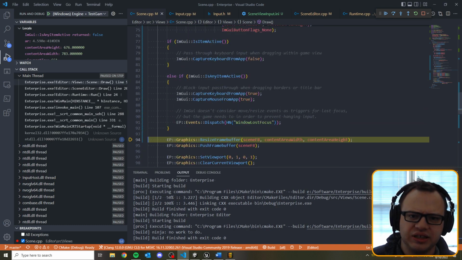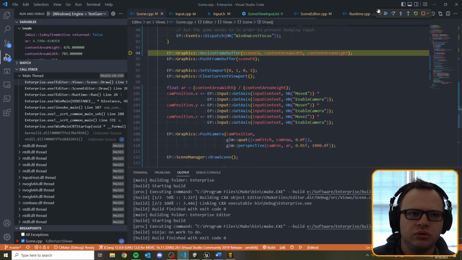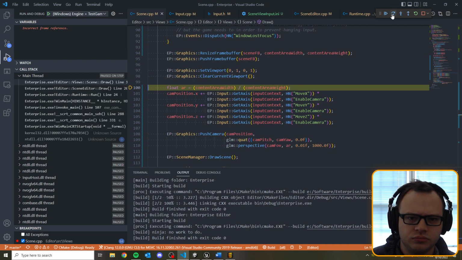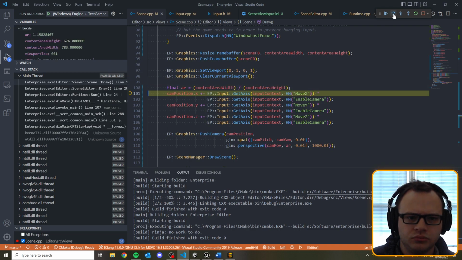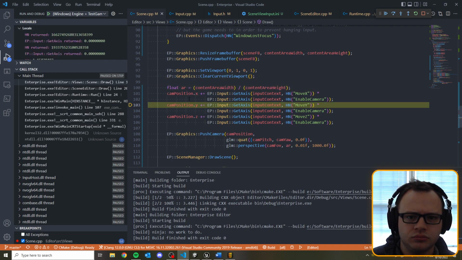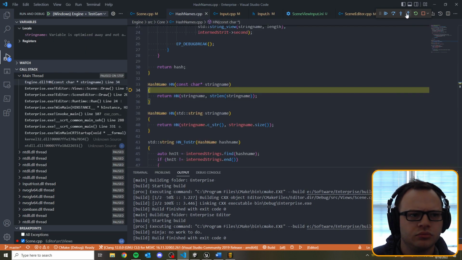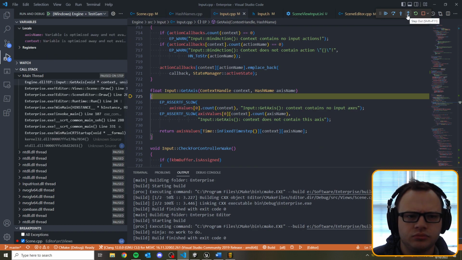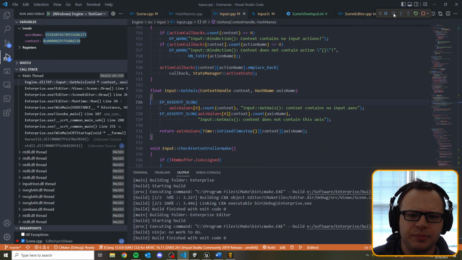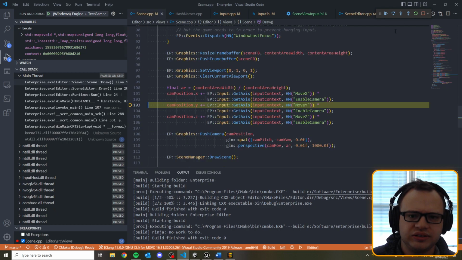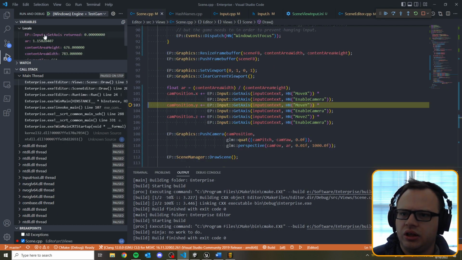And then we go straight to resizing the frame buffer. I'm stepping into the get access calls. Input get access returns 0. Okay, that was for the move Y.